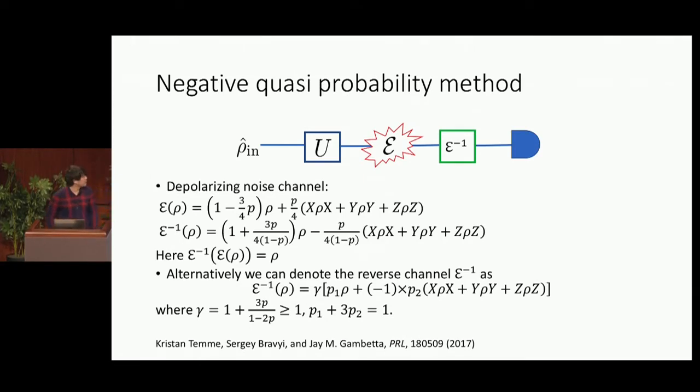Here, P1 means the probability that we do not affect the state, while with P2 we apply some random Pauli matrices to the state. But unfortunately, here we have a minus sign. So this minus sign generally prevents this channel from being physically realizable. So we cannot realize it in practice.